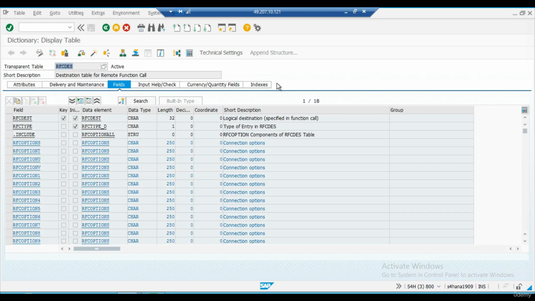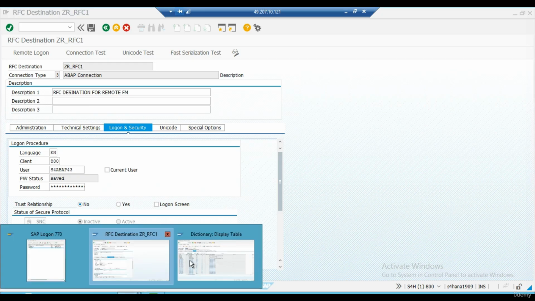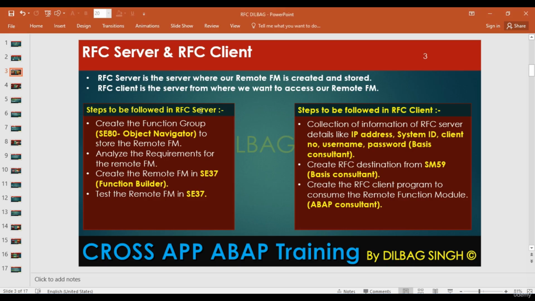Right. So now we are in the RFC client server. One more thing we can do here, we can check the connection between both of our servers. First is the RFC server, and second is the RFC client. Two servers are involved here now.